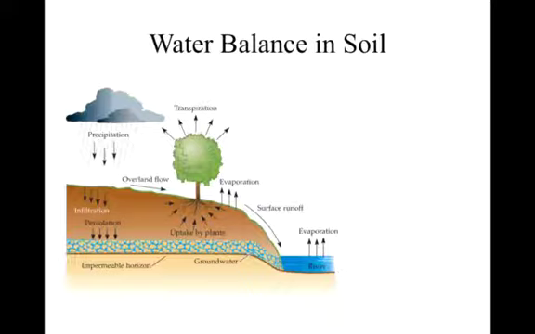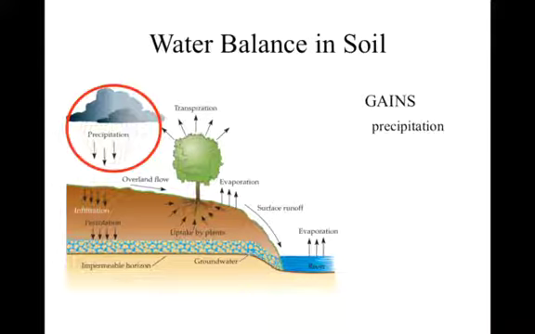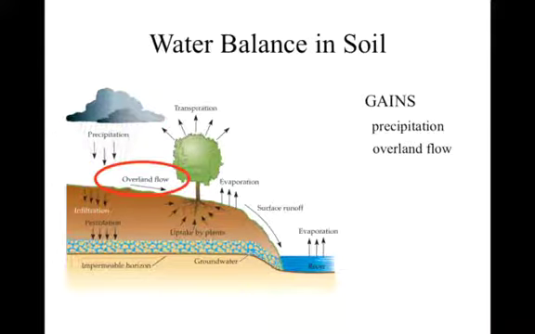Ultimately, the water balance in organisms is determined by the water balance in the world around them, and particularly in the soil. And just as we've talked about energy balances and heat balances in other lessons, water balance really comes down to the gains and the losses. How are you gaining water and how are you losing the water? If I think about water balance in the soil, there's a couple of ways I can gain it. One is with precipitation. Anytime it rains, you add water to the soil. There's also what's known as overland flow, and this is where you have runoff streaming down over the surface and eventually settling in another place. And so that place where it settles will be a gain of water in that soil.